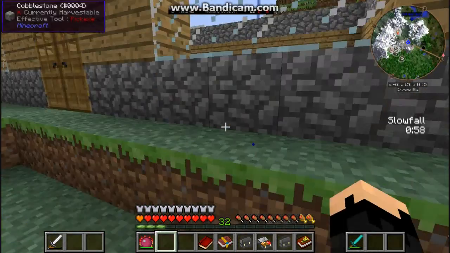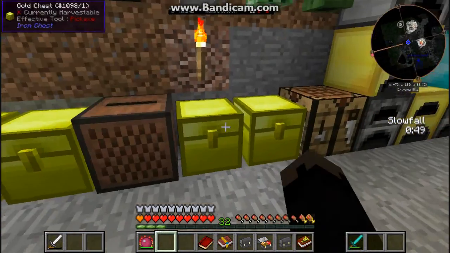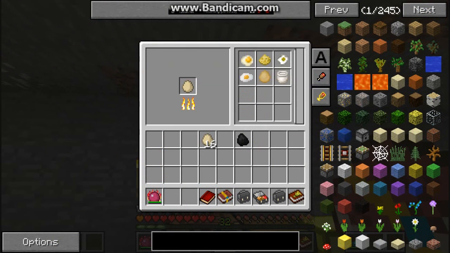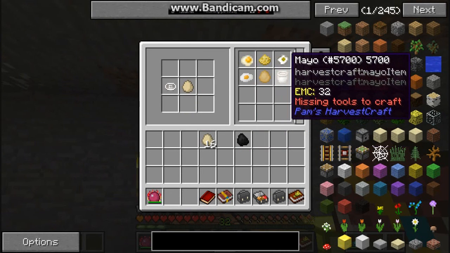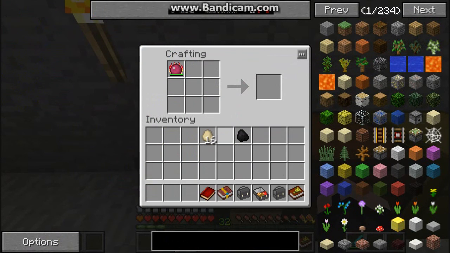So that is good. Like I was saying, since it makes getting the item into a crafting recipe instead of cooking, I can now choose what kind of egg I want. So if I were to use this, let's see, fried egg. I guess not. Well, let's see what egg I get here.